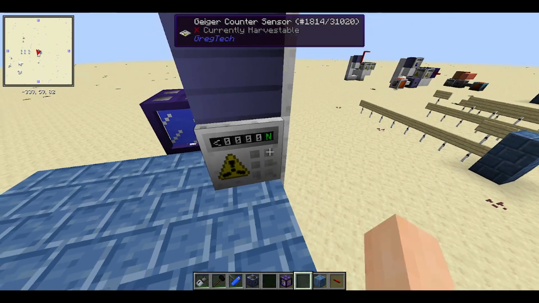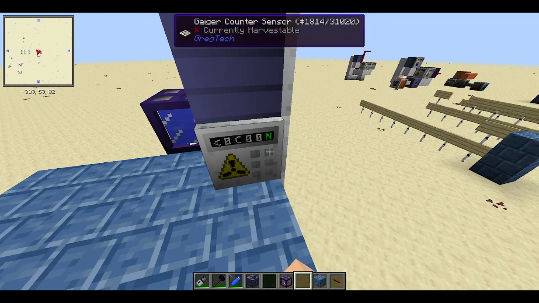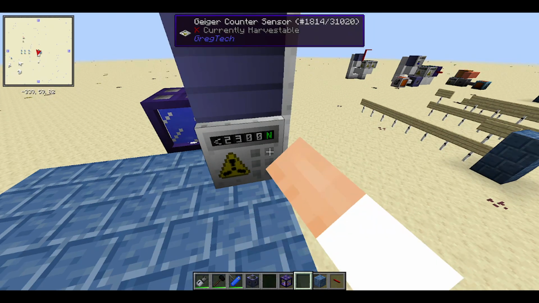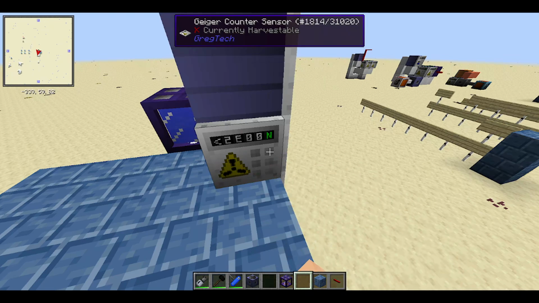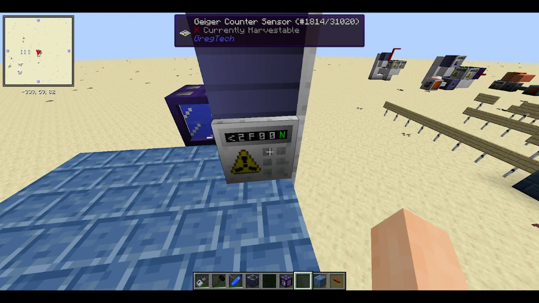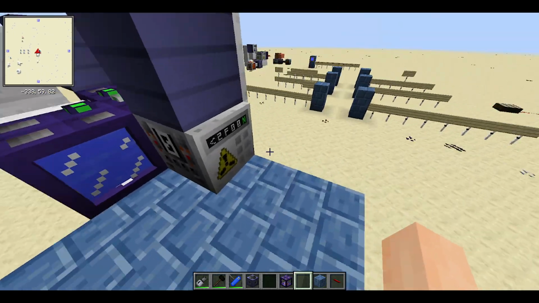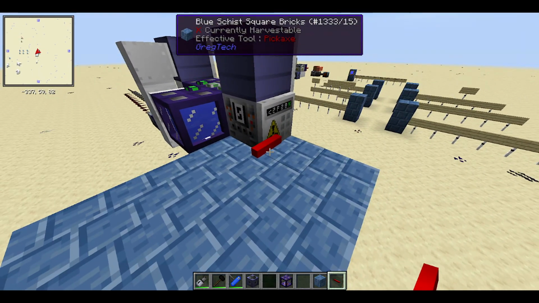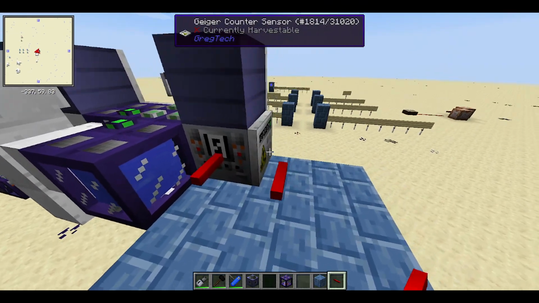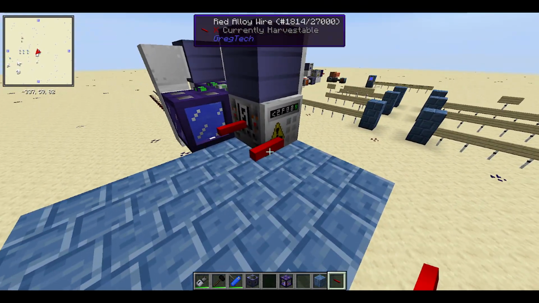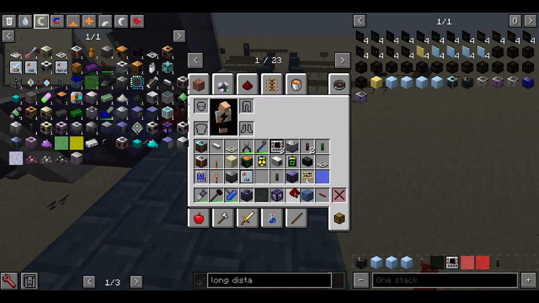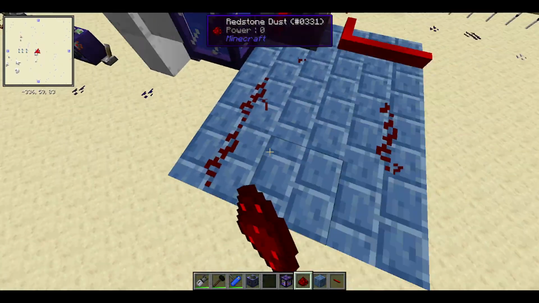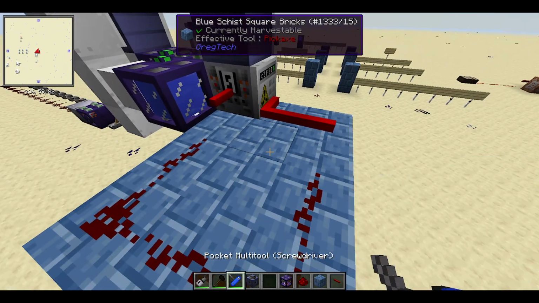So as long as we are less than, let's say, definitely going to need to be 20F0 maybe. Let's see. All right, whoops, that's a little too high. Let's do 2F00. I think that should be fine. So we're going to use that, and we're going to pull off a red alloy wire, and we're also going to put a red alloy wire here. And then we're going to use the red alloy wire to control redstone. So we'll do like this. Actually, like that. That way it doesn't connect in any weird way.